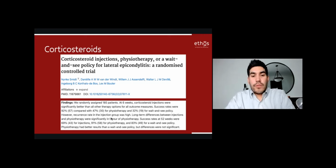Recurrence rate in the injection group was high, as you can see on this slide as well. So it's going to come back, and you're going to have to still go through all the process that you've been going through again. So good for if you need it, and if you need to get out of pain for some specific reason. Outside of that, not the best treatment.